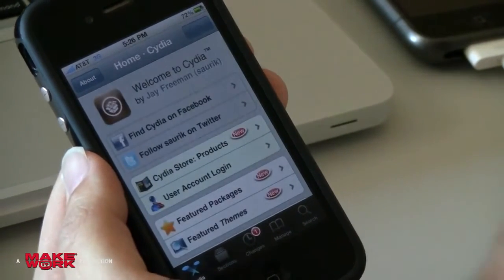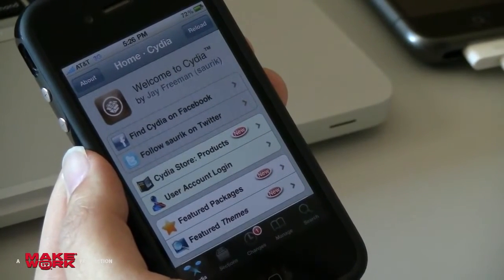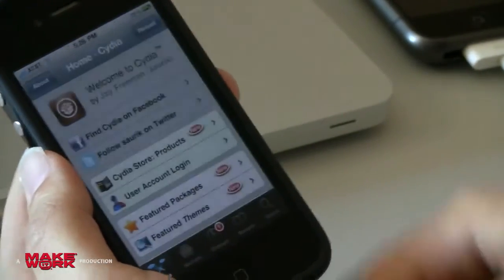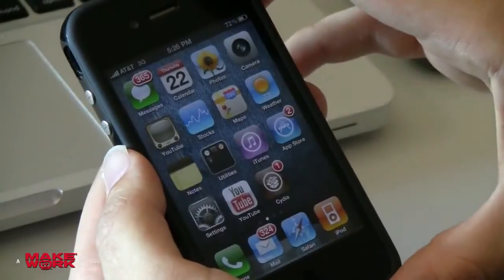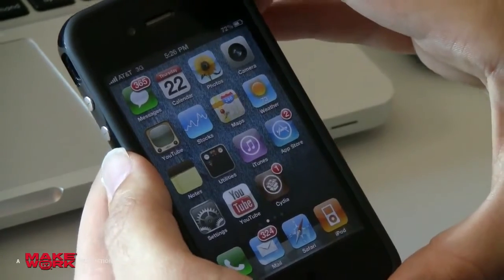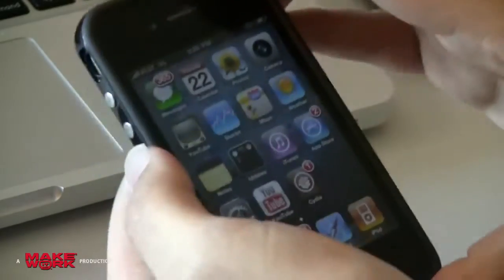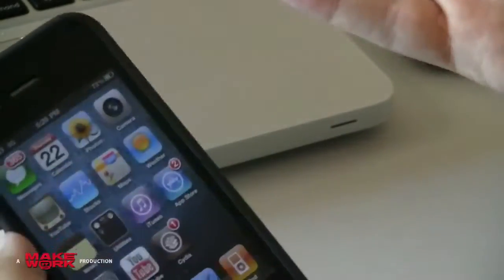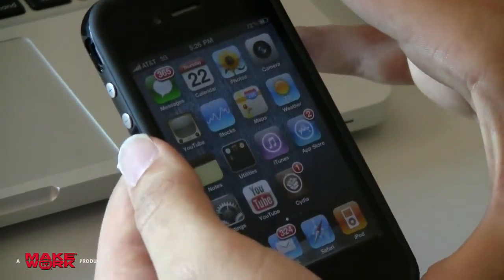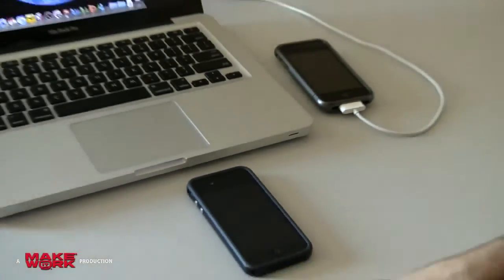One of the challenges a lot of people that jailbreak their phones have is that when a new version of software is released and then jailbroken, some applications don't work right away. I would imagine we're going to have similar issues to previous jailbreaks where some software may not work properly right out of the gate. That is correct. A lot of developers are getting access to jailbreaks around the same time the users do, because there's no real way to get a jailbreak to a developer without it ending up in the hands of 100,000 users just a couple days later. There are definitely difficulties getting applications ported to new devices, and even just new firmwares, directly when they come out.